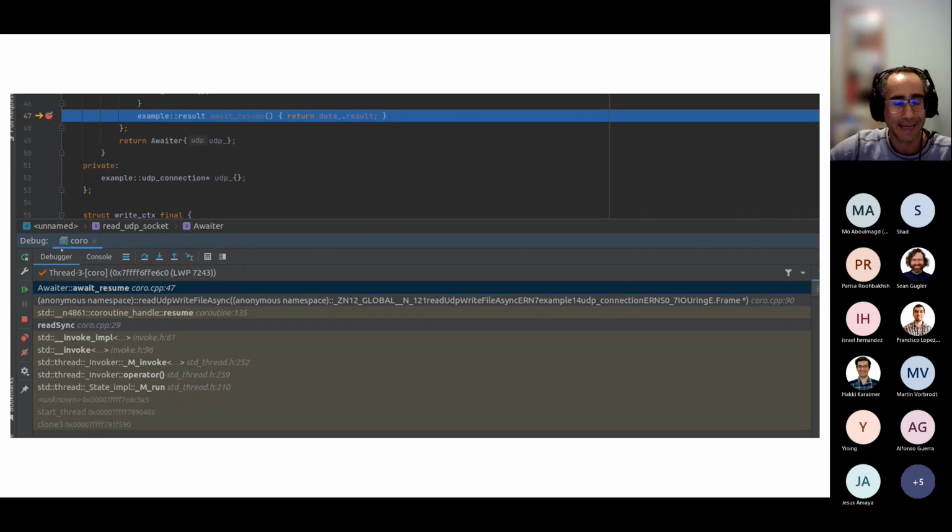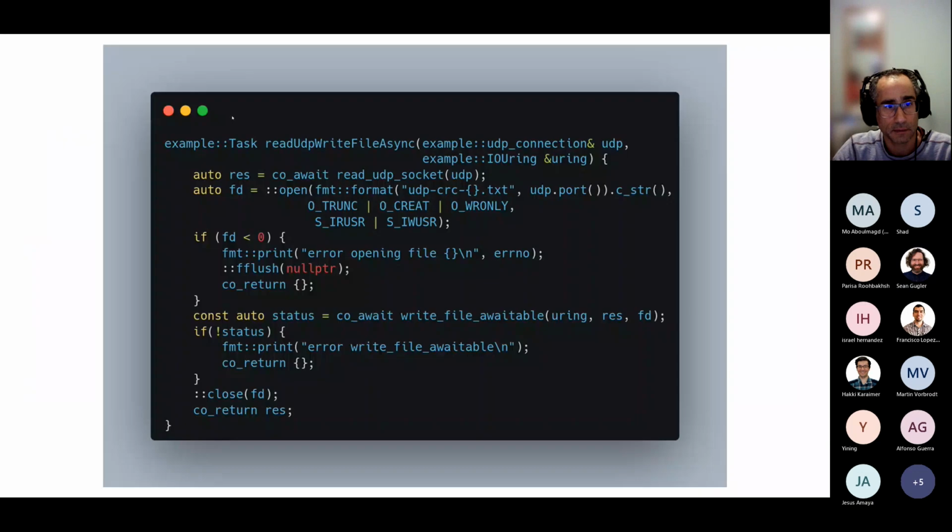It's doing read. It's done. It's calling resume, and the frame is resumed. So this is how it's going to look like. Okay, and await resume is this one that returns back the result. Now I'm done with this part.